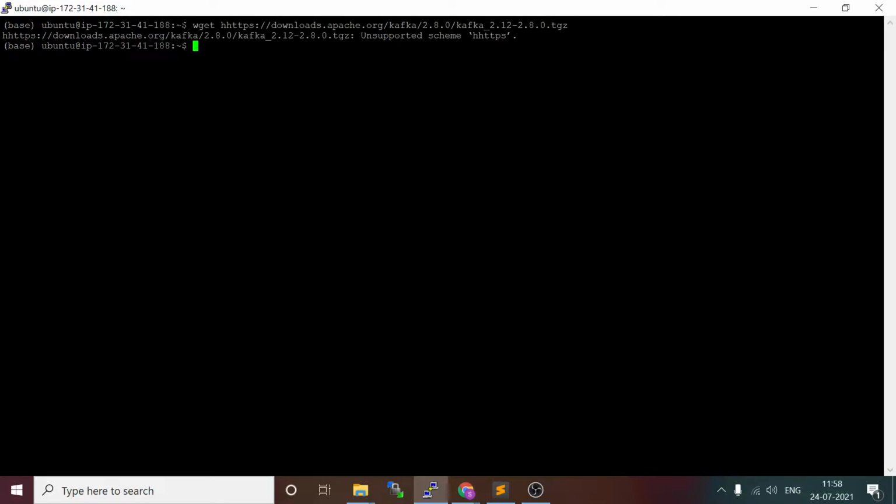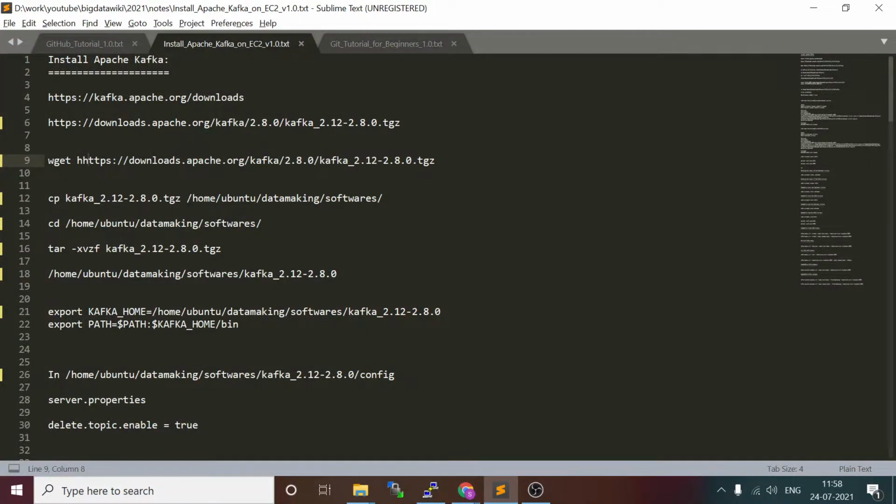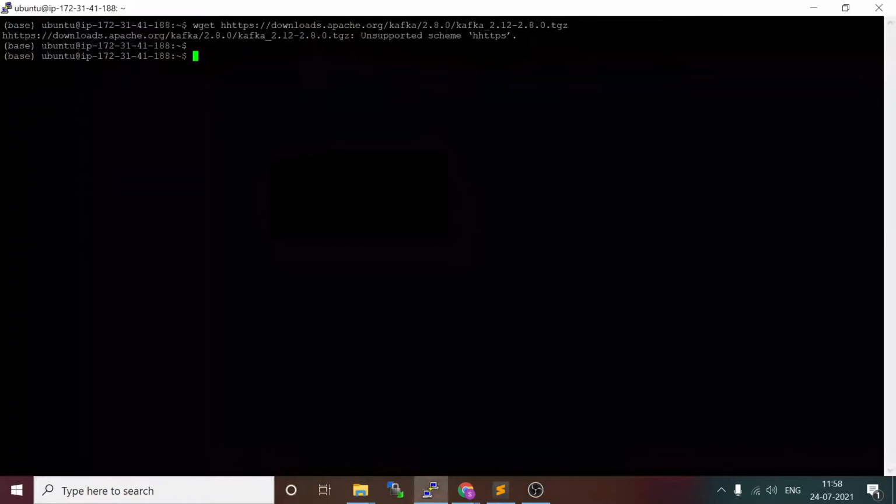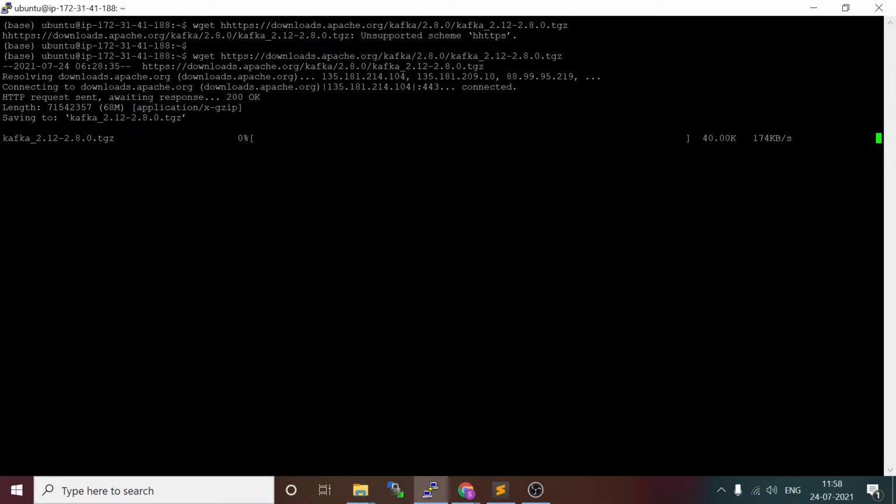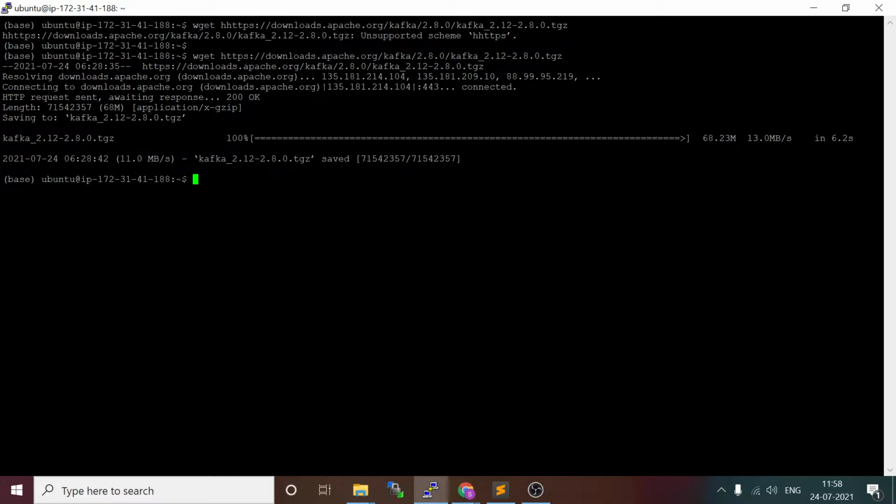There is a typo over there, so I'll remove this typo and copy again. It is around 68 MB of compressed file.